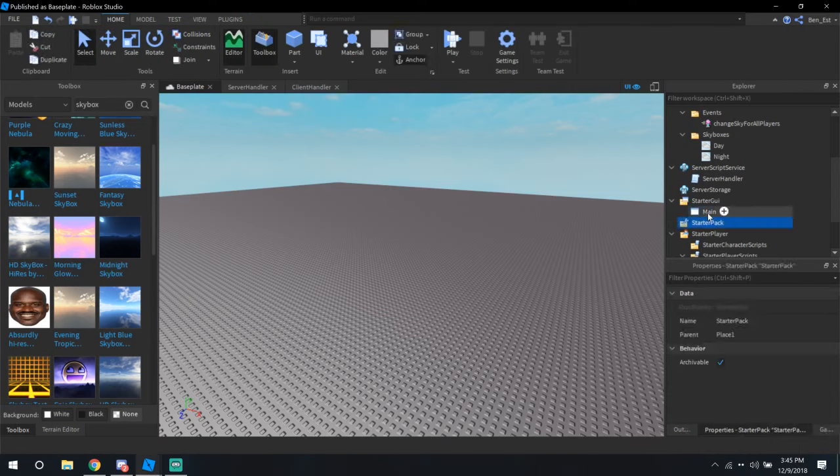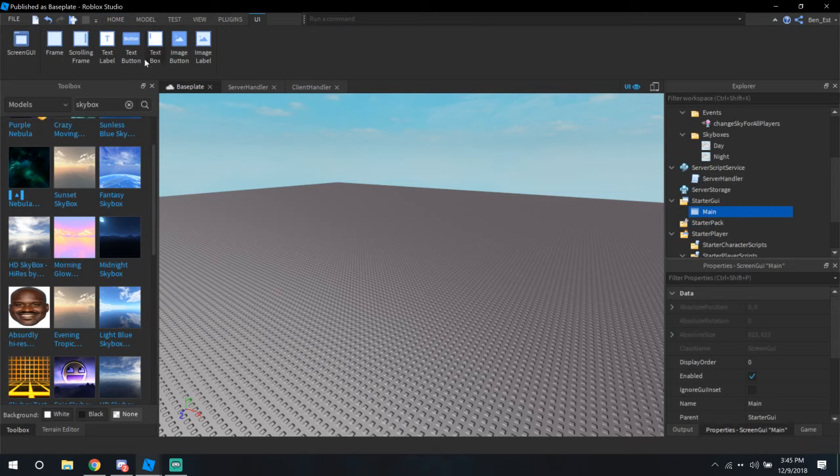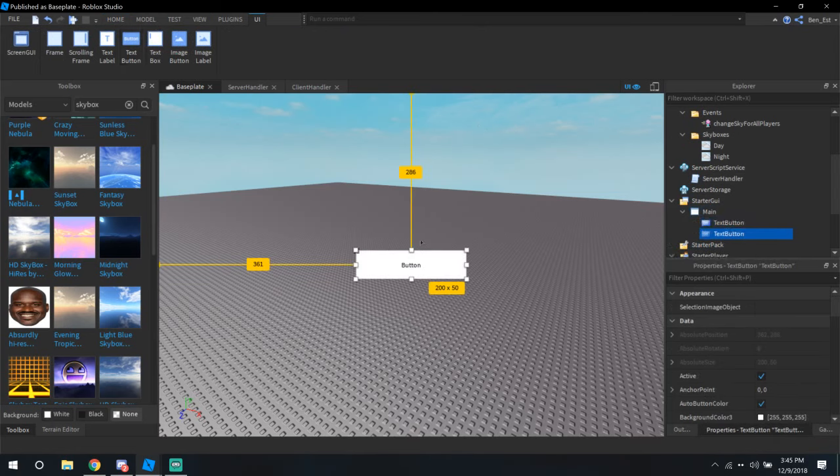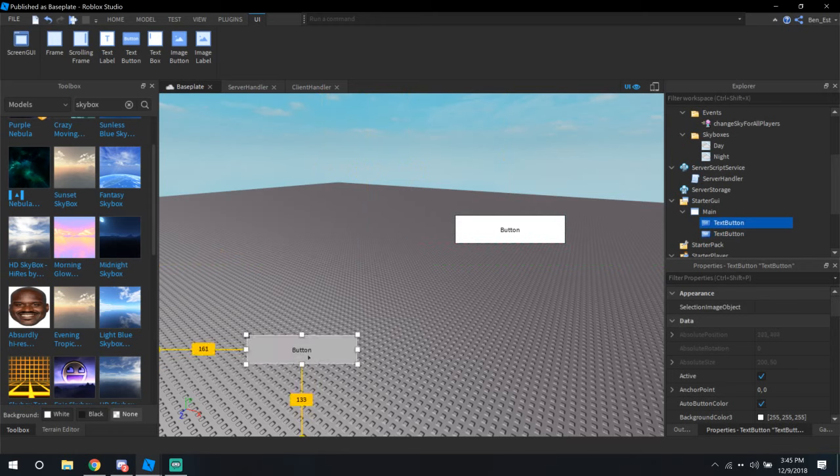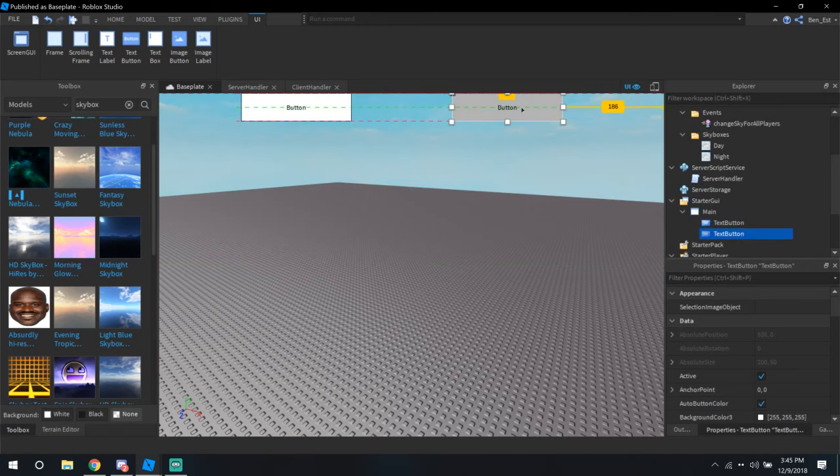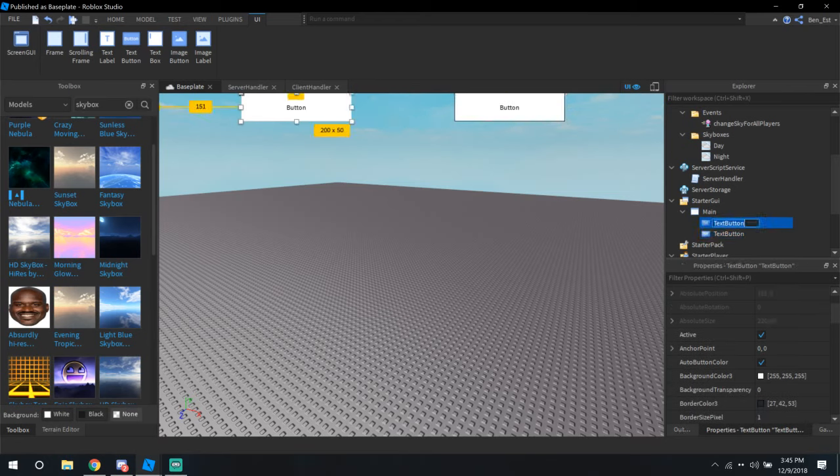Let's try the UI editor again. Let's go text button. We'll create two of those. We'll use the first one to set it to day, second one to set it to night. Let's make them look okay. Day, night.